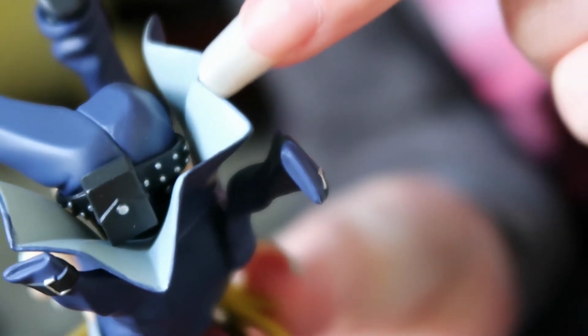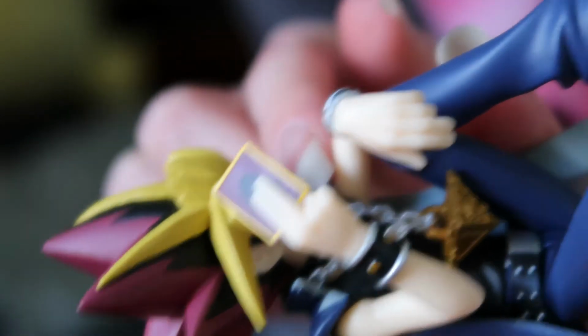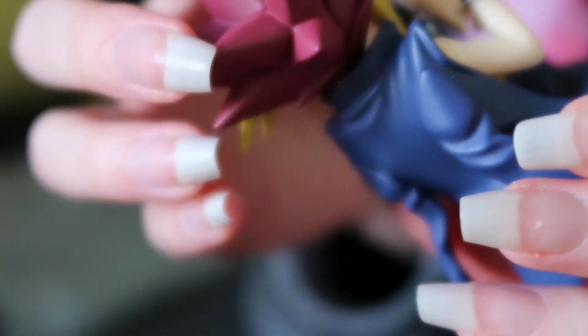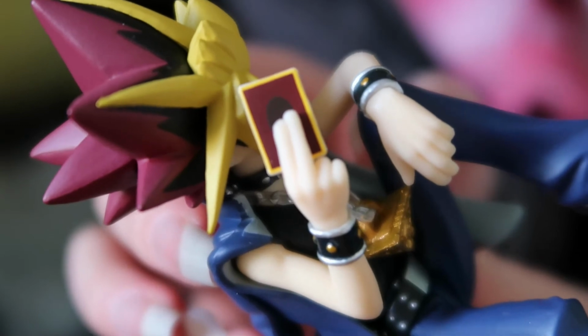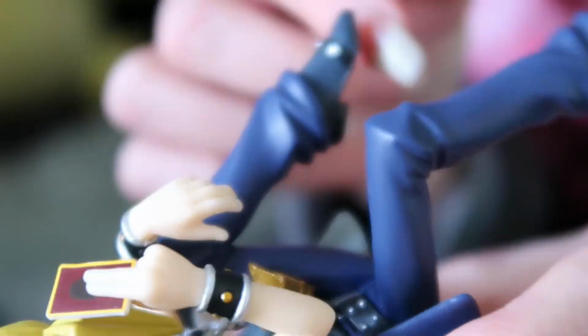All of the little silver dots on his belt are painted. Same goes for his little bracelet studs. And you won't be able to see this on camera, but even his choker necklace thing, his little collar, has all of the studs painted all the way around, I think. Or at least, I don't know if it has all of them, especially on the back. Nope, I think it does, yeah. His choker necklace has all of the little studs painted, which they did not need to do. So I really do appreciate that. He does still have 2 belts as well, but it's just really difficult to see because it's kind of hidden under his coat. So they did put all the detail into this figure.